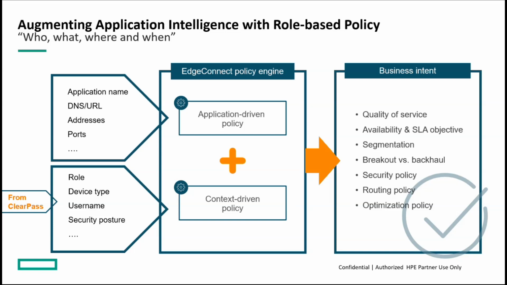massage and move our data. So with our business intent overlays, we're missing the big piece of context driven. We don't know what that user is, their role, their security posture. When we can mine that data from ClearPass, we get a much better look at what that user is doing, not just what the device is doing, to be able to tell how they're supposed to interact with the network and what part of the network they're able to access.